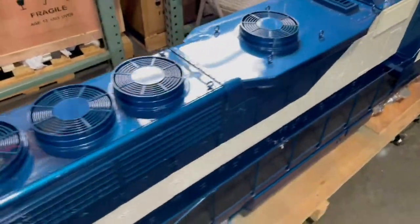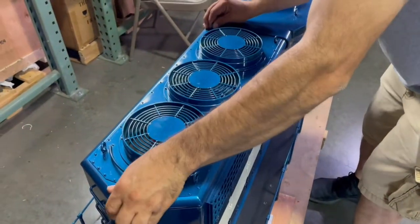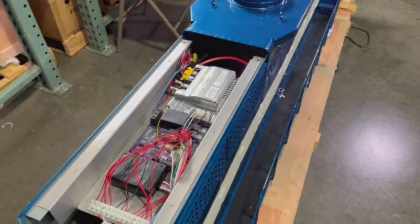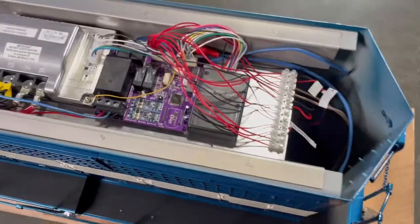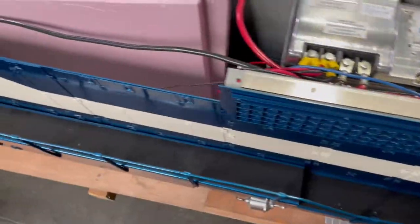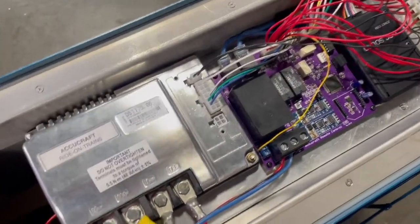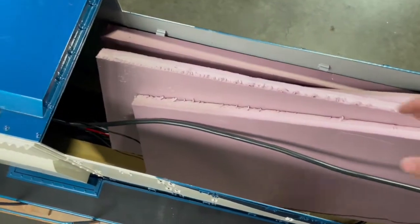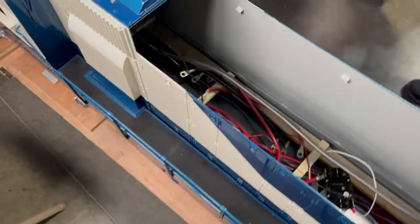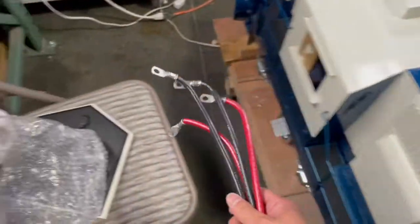Now we're going to open up and we see our Accucraft electronic system. This will look a little different if you get the base model that doesn't have sound or radio control. So we're going to take these out. These are for holding the batteries in place so they don't bang around the walls. And take out some of these cables for the batteries.